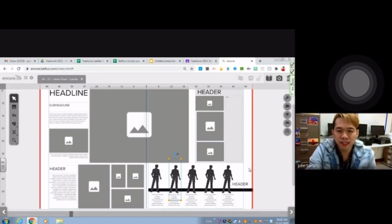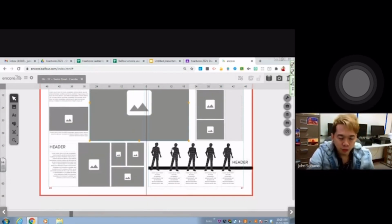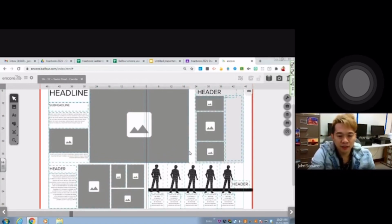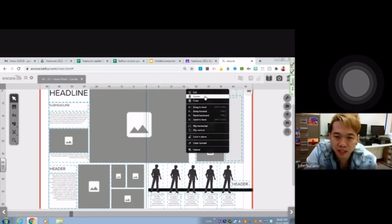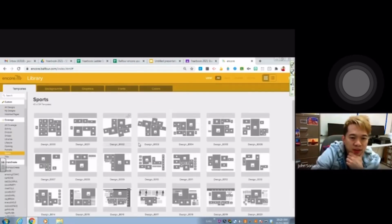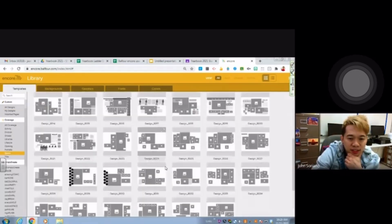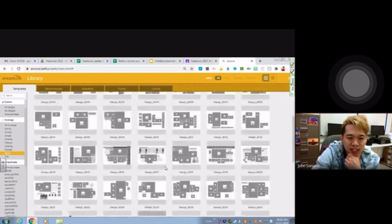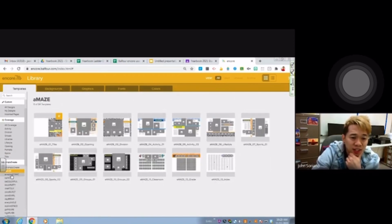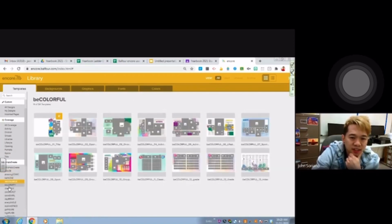For example, if you don't like this, just click Control A, and it highlights everything, and then you can clear the spread or delete everything. Then get another template that you want. For sports, there are different styles right here, so it depends on what kind of style you want to work on or design. There's a lot of really great designs right there.